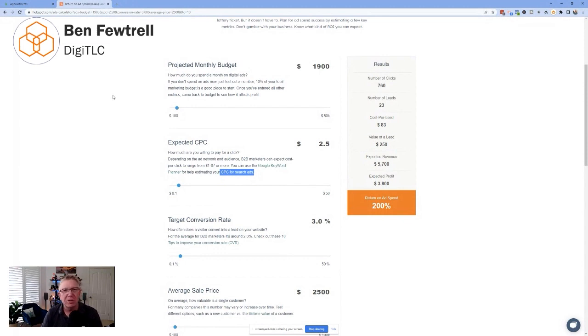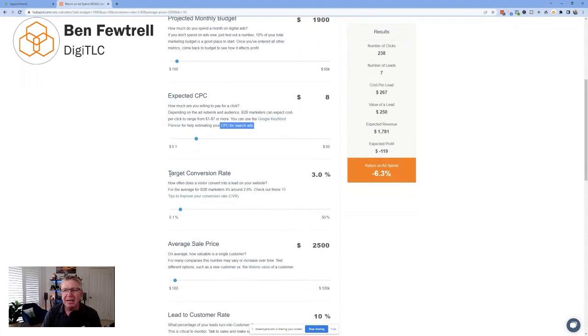That keyword, you'd probably expect to pay a fair bit of money for. It would be a hotly contested keyword. So let's say that it's $7. I would say add at least 10% or round it up to the next dollar. Okay, so let's put it as $8 is what I'm expecting.